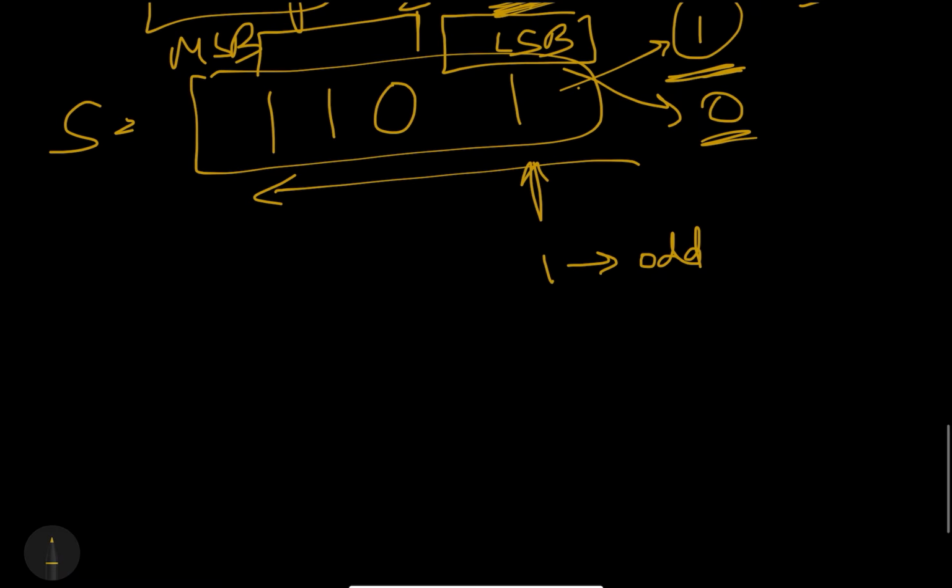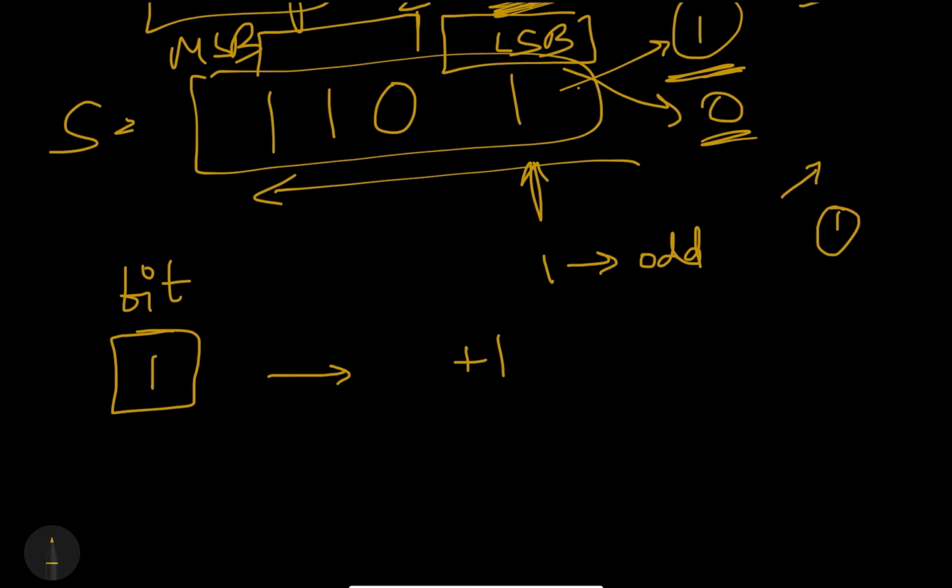So what we can see is, if our current bit is 1, then what operations do we have to perform? We have to add 1, and adding 1 will always give us a higher number. We will never have 1. Then it's obvious that we have to perform a divide operation after that. Okay, that we are confirmed about.